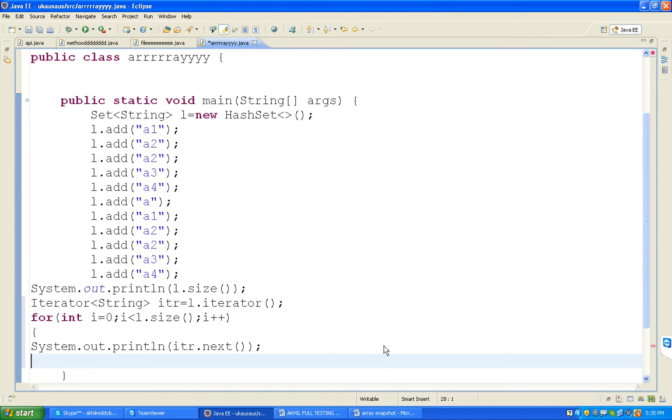Here also I am writing a for loop: for int i equal to 0, i less than l dot size. I don't know the size of the Set, so we can use l dot size, i plus plus, and System dot out dot println itr dot next. So it will print all the values.